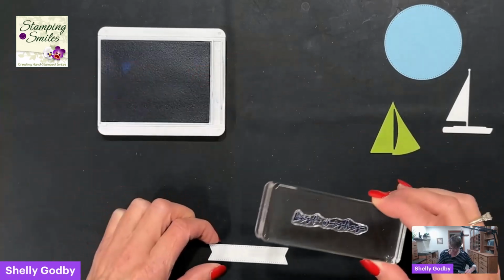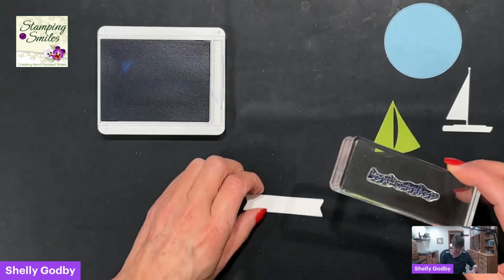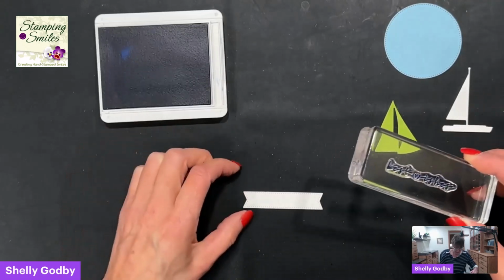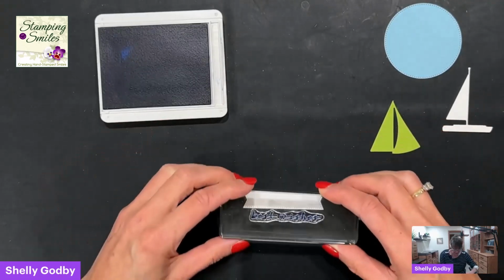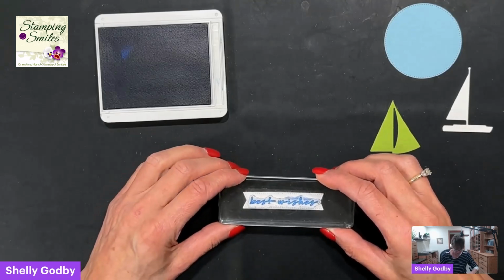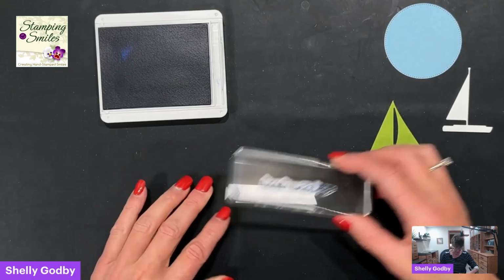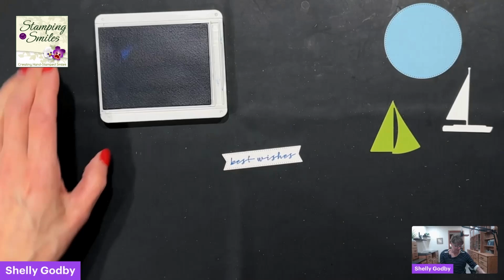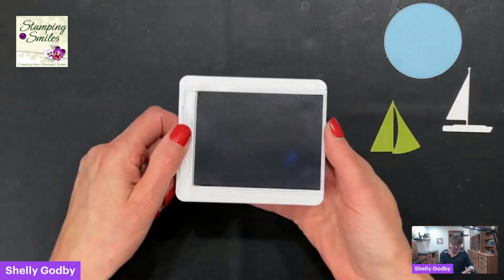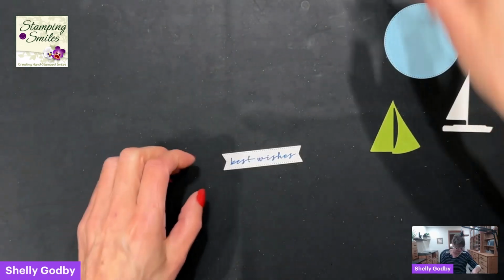And I like when I can stamp after. It's quicker for me just to die cut and then stamp, instead of stamping and centering it on there and all that. And with the photopolymer, the clear rubber, I can see where I'm stamping. And there we go. All right. So let's go ahead and push here, pull in that lip, and click, and know that's in place.